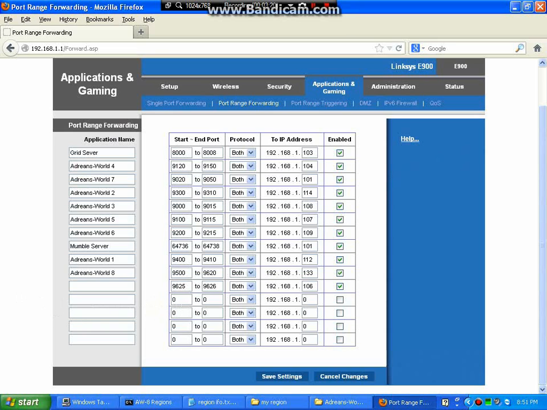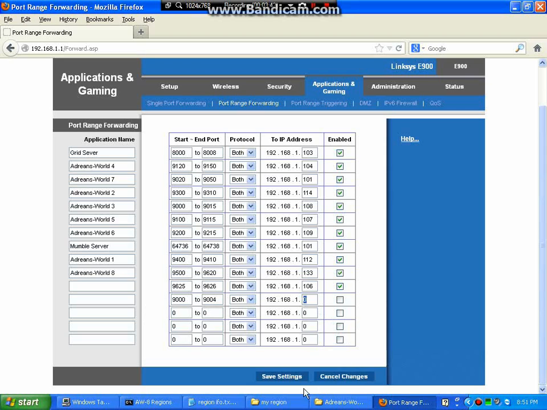Now, right here we're going to put in the port we're going to forward, which is port 9000. And where this is port range, I'm going to forward it to port 9004, which allows you to run 4 regions in a single simulator with the port range forwarding.